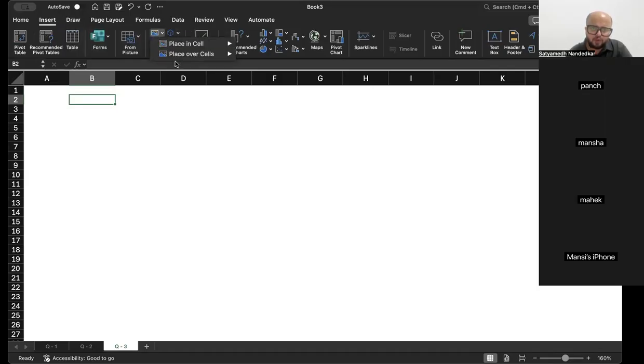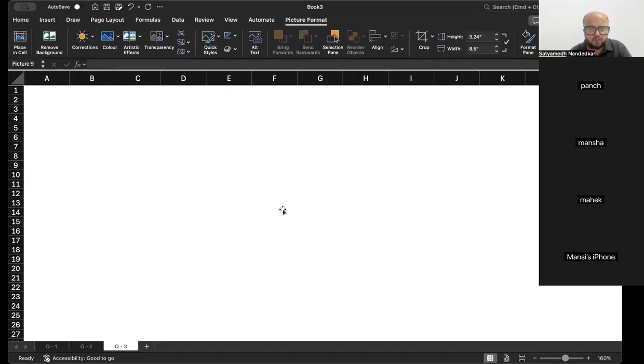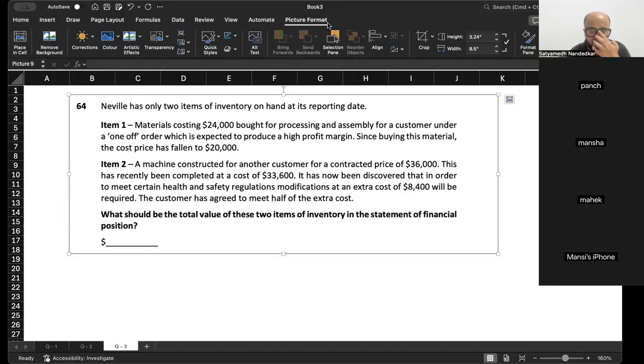I'll give you 2 to 3 minutes to solve this. And then, of course, I will be showing you how the calculations are done. Okay. Take 3 minutes, because that is the time I want you to allocate during the exam for each MCQ. Assuming that you have watched the recording, you know what the inventory discussion is all about. Carefully look at this question. Okay, take 3 minutes to do it.